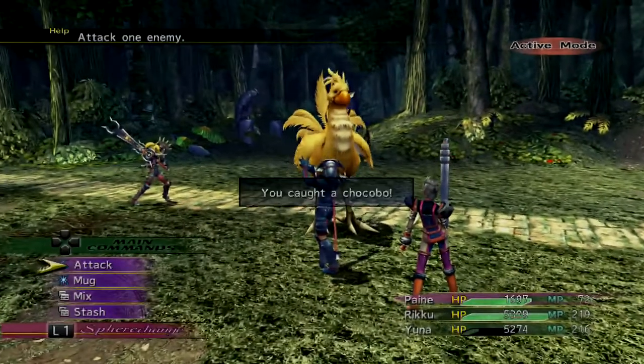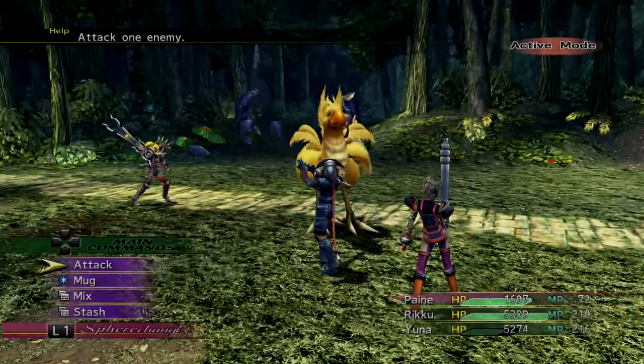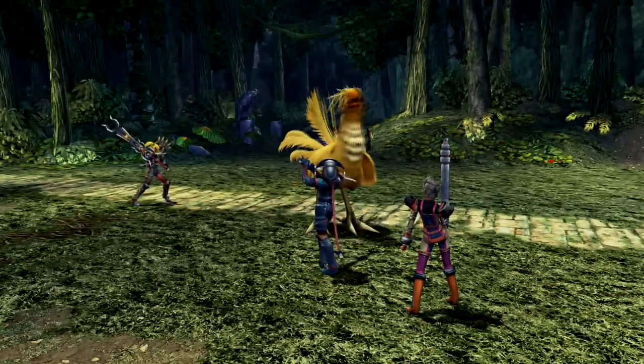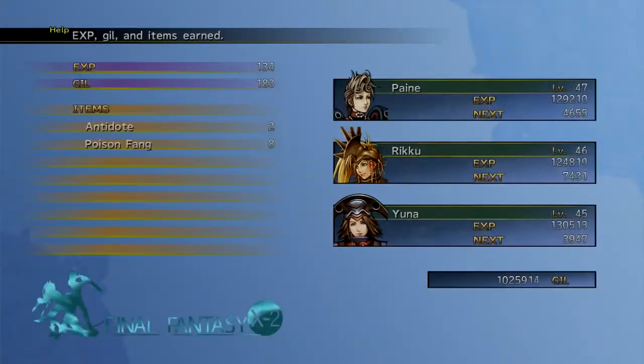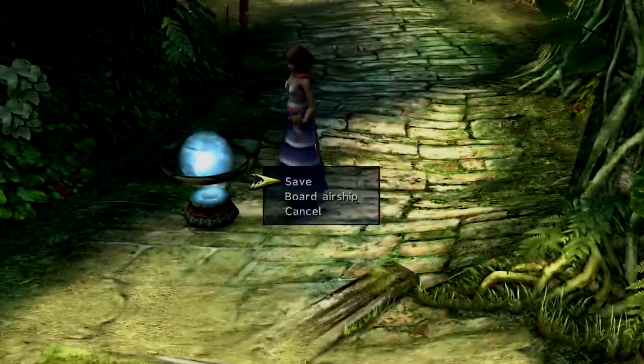So there you go, we caught a Chocobo. Now we're going to go back to the Calm Lands and fight the rest of our battles. You will not see that. And then we'll check on our Chocobos.